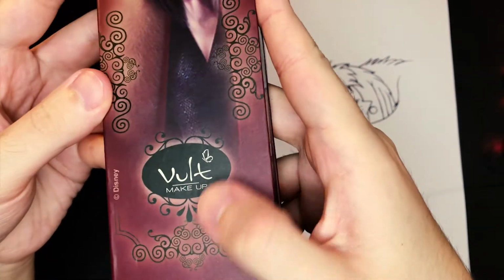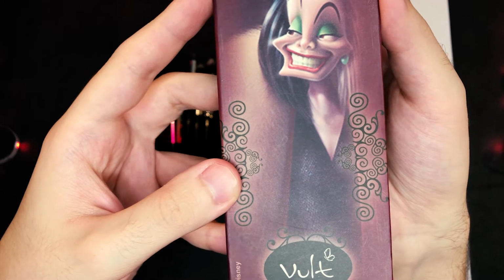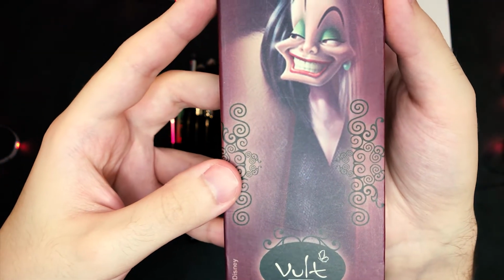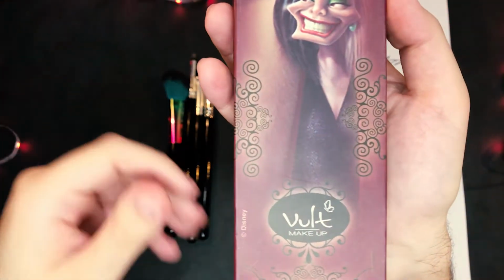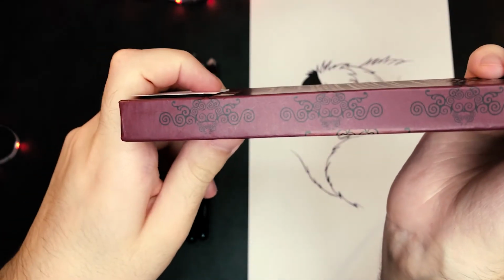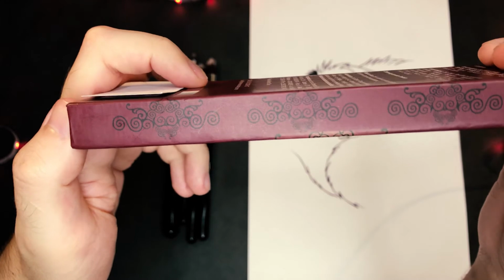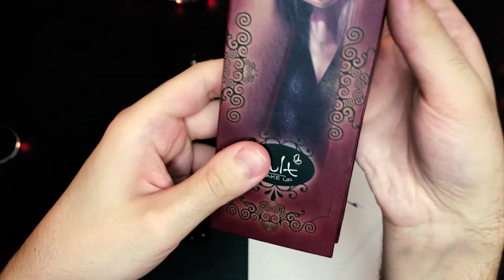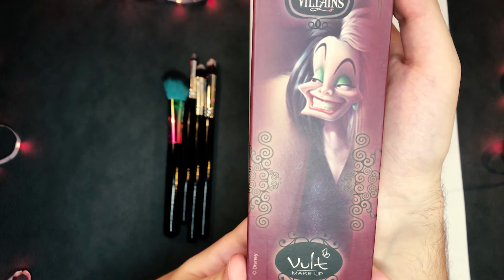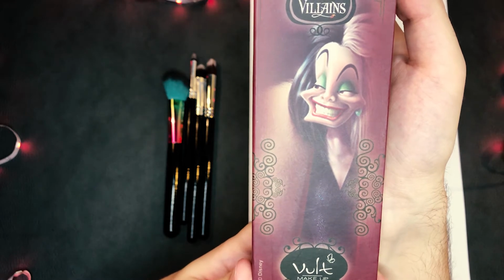And down below, we have the Brazilian makeup brand that did this line, a brand on the cheaper side of makeup. It's called Vote. I don't know if, despite the age, they're still produced, or if you can find it everywhere. The side has the same swirly designs, and this one is a little more boring compared to the other two, but I do like the kind of burgundy red around. I feel like red is a color we relate to Cruella, despite her design not having much red in it. Maybe it's her car that is red.